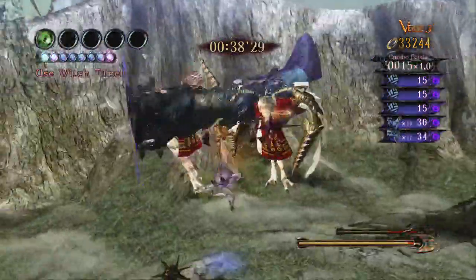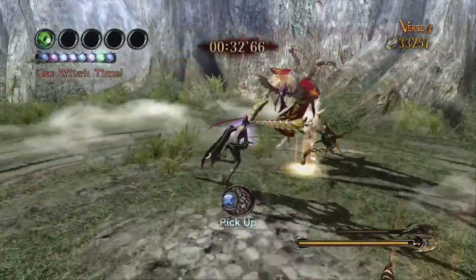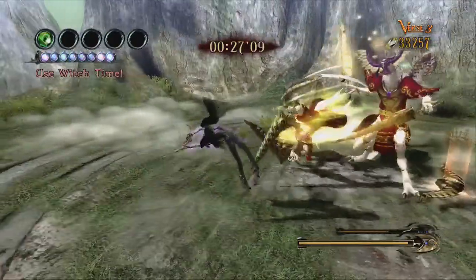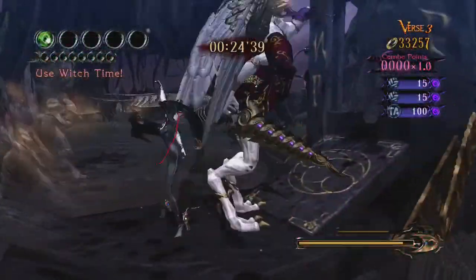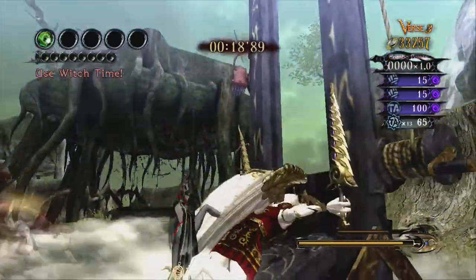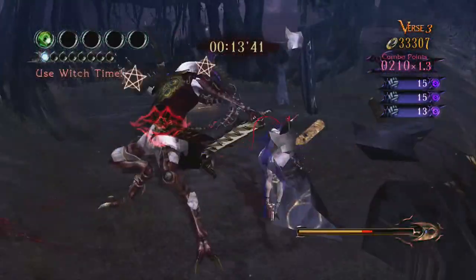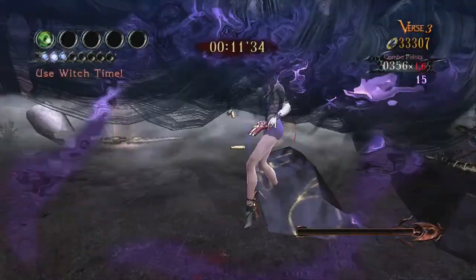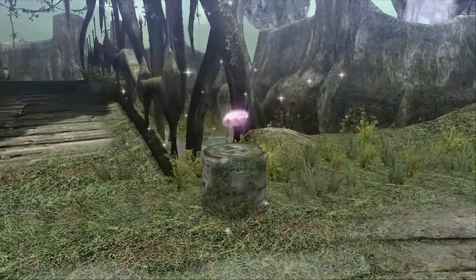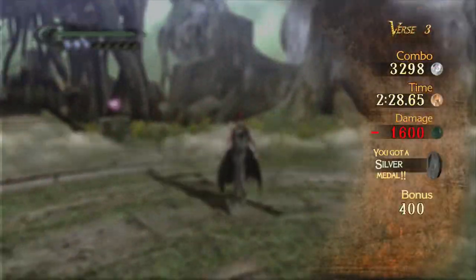Come on. I almost have you. Oh my god, 19 seconds. Get it. Please get it, Bayonetta. Yes! Got it, finally. Yeah, yeah. I got silver, I don't give a shit.